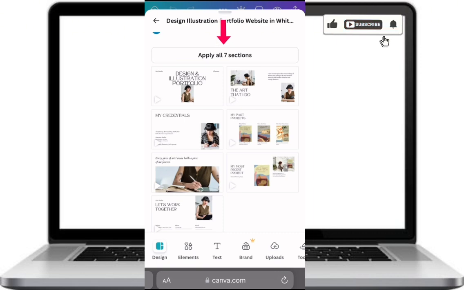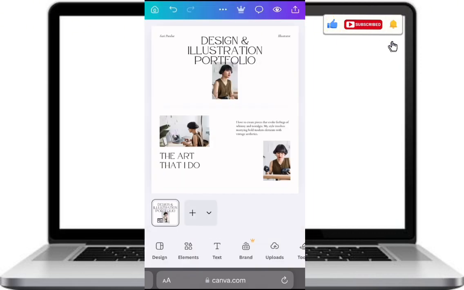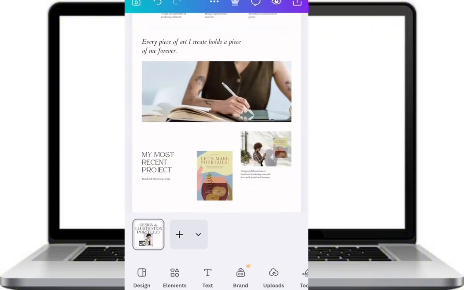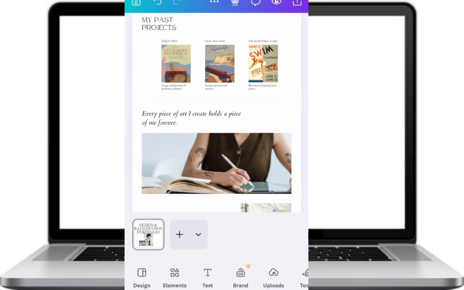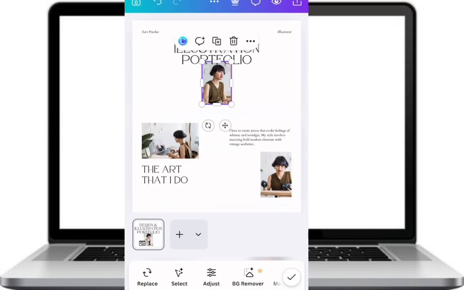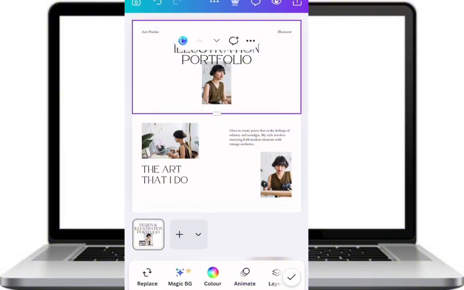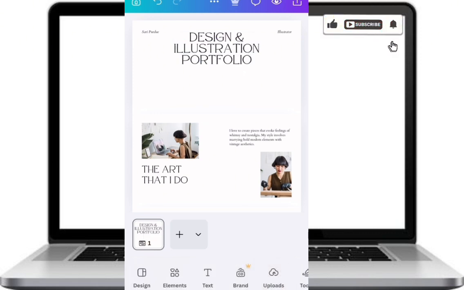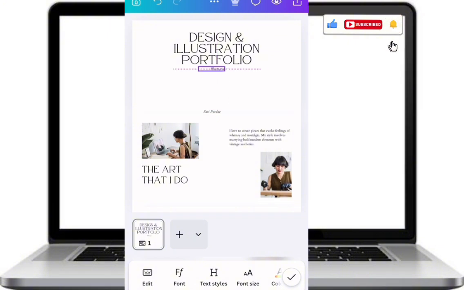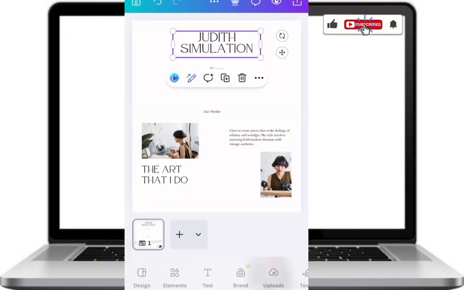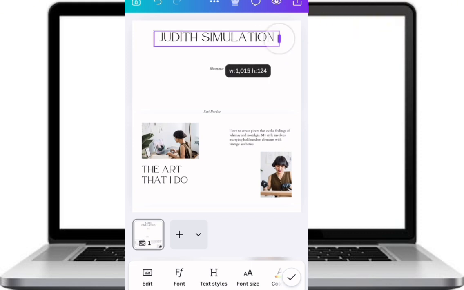Once you do that, you're going to see something like this. This is what we are going to be working with, but once we finish working on this portfolio, it's going to look a whole lot better. Okay, so let's get started. First thing first, let's delete this image here. All you have to do is click on an image and just tap on delete and it's gone. So let's bring this down here, and then adjust as needed.